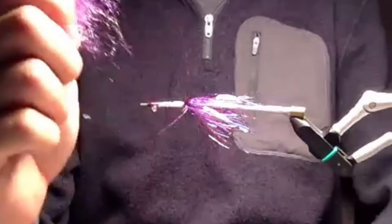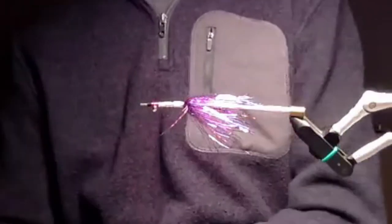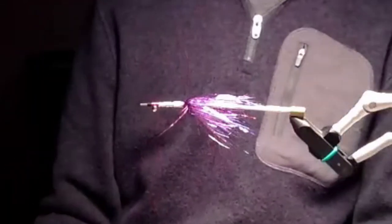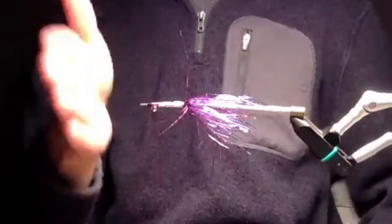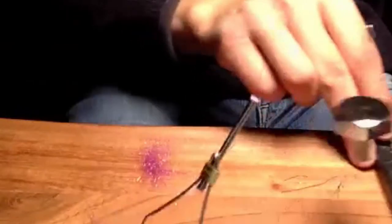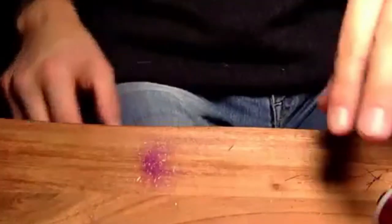But now I'm going to just clear up a little space on the bench here, and unfortunately you won't be able to see this. But what I'm going to do is I'm going to lay this down flat on my table. Okay, so imagine I've just got a straight line dubbing in front of me. Get this out of the way. So I've got on my table a little bunch of dubbing.